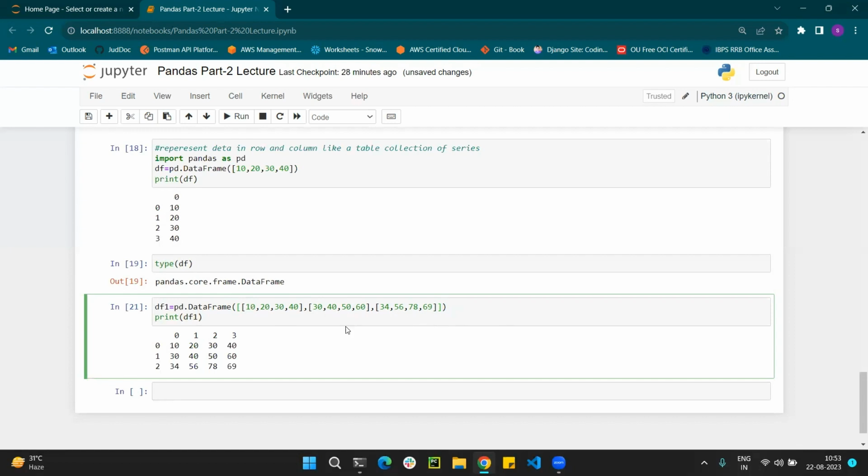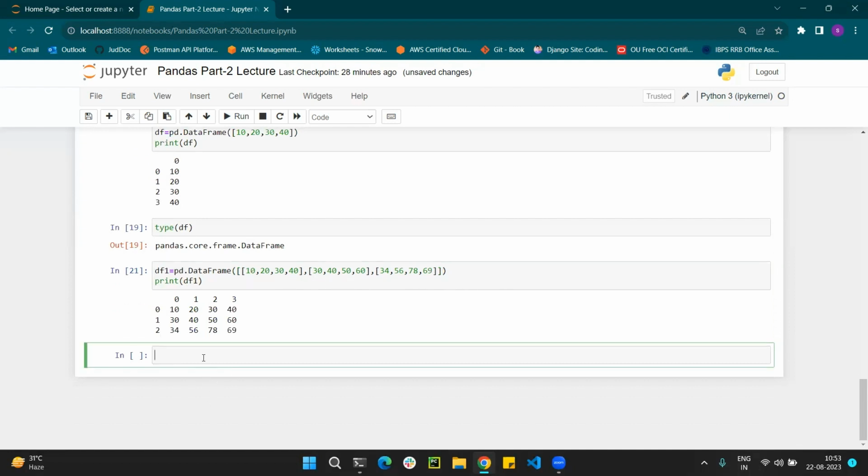You can use any number of elements there. I made a mistake, but you should remember this. Okay, so it comes out like this because here the row number is 3 and the column number is 4.